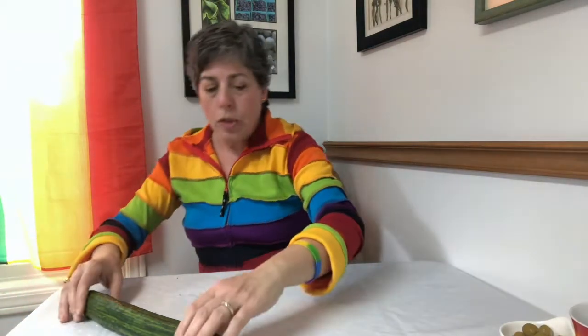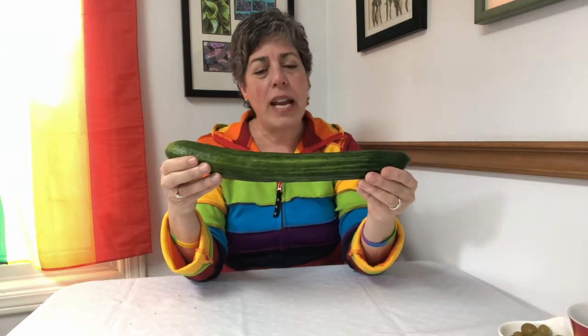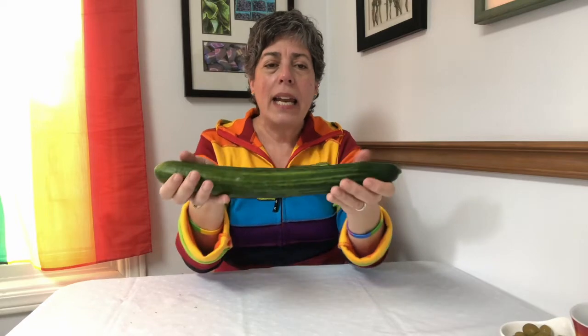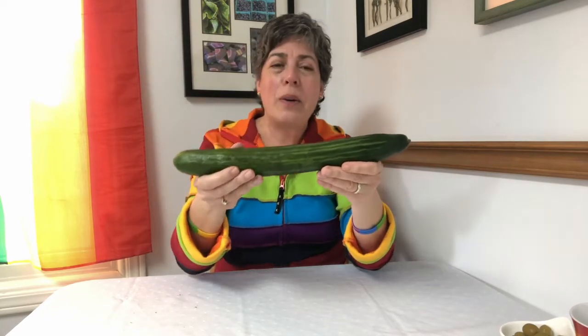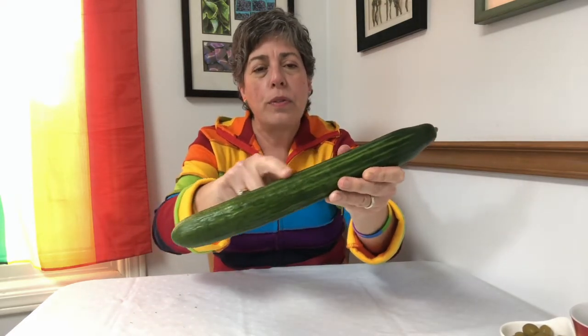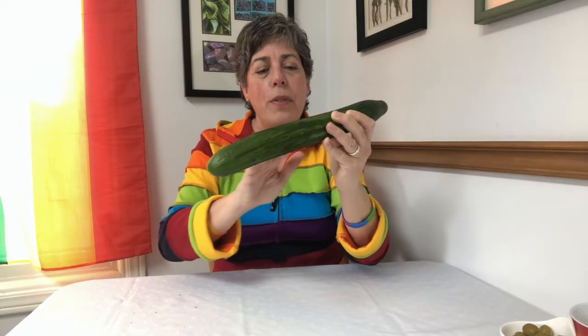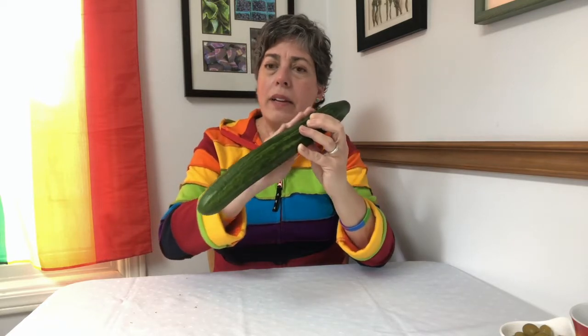All right. So the cucumber is very heavy, and this one's actually quite straight, sometimes they're curved like a smile, but this one's pretty straight. And if I feel it, and if I was to try and bend it, let's see, it does bend a little bit. We could say that it's bendy, or we could even say it's flexible. And I already showed you, it has these beautiful stripes on it, and the way it feels in my fingers is very long and kind of bumpy. I wonder if it smells.